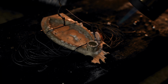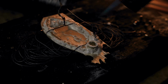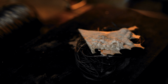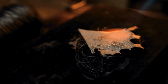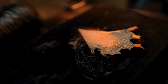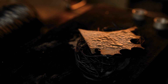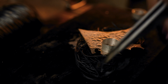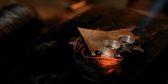One of the most frustrating parts of soldering, especially in the beginning, is the flux. Specifically, if you have a borax-based flux, it has a tendency to bubble, so your solder chip is going to fly around and you'll have to reset up everything once again. To combat that, you need to solder in 2 steps. First, you're going to melt the borax onto your piece until it has a glassy kind of honey look to it, and then you're going to introduce your solder chip. That way your solder chip won't fly around on you when you're trying to solder, and you're not going to have to readjust mid-soldering.